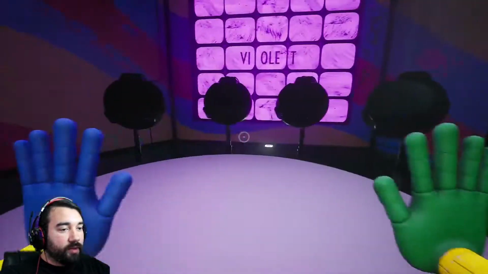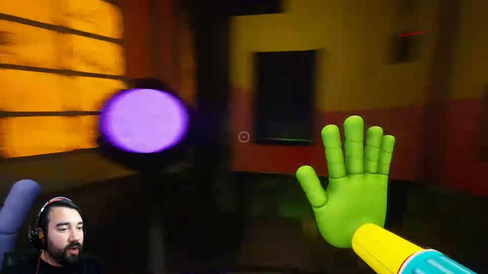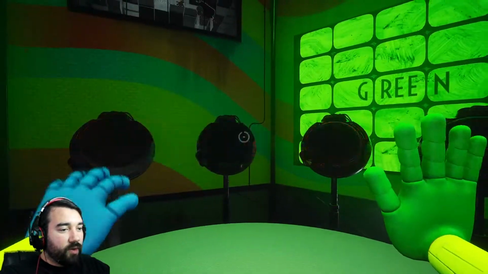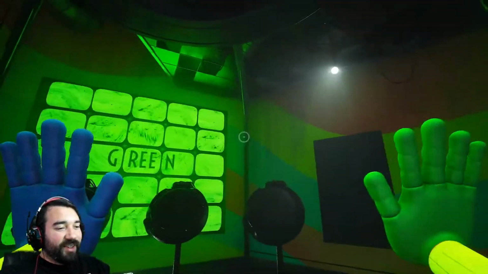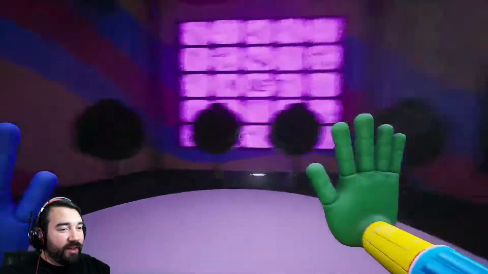Oh, I didn't see there was an extra button. I thought I had to make it like a combination, orange. Orange, green. Oh, no! Orange, green. Orange, green, violet.